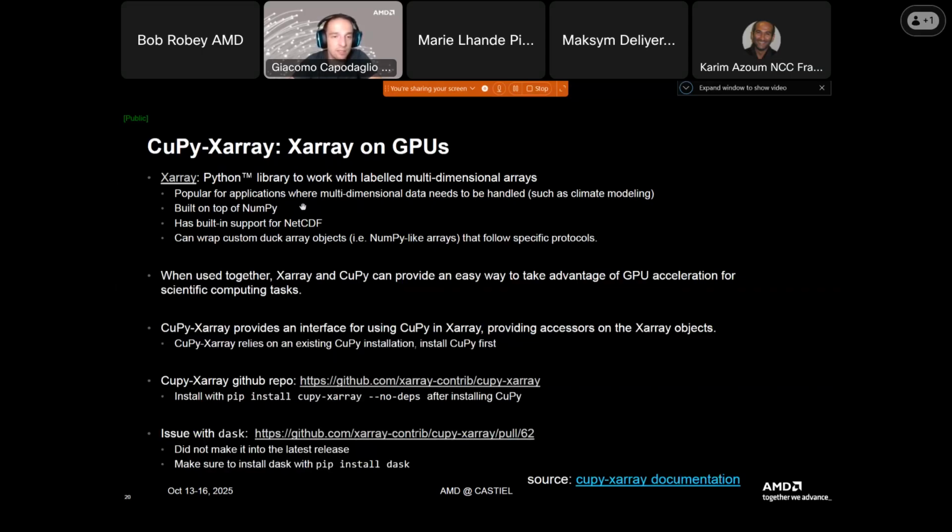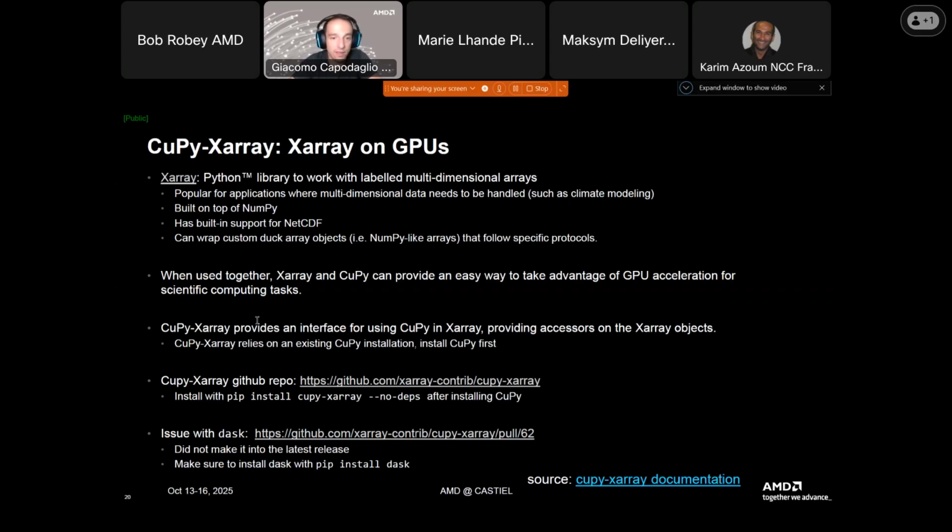It's built on top of NumPy and has built-in support for netCDF, which is a format that a lot of folks in that type of scientific environment use. And obviously, when the data is very big in terms of size, then just using Xarray can become a bottleneck for certain applications.